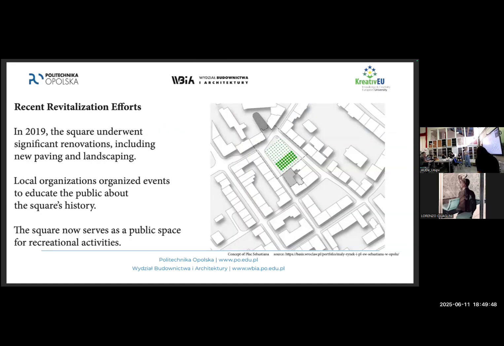So then again, in 2011 there was a competition, which was later implemented, and you can see the project. It follows basically a similar idea as the Mały Rynek. We have a grid with some greenery, and especially because here we have the church, and the gray thing here is actually a missing building. So we do not have a full city block, but a city block with some cutout.